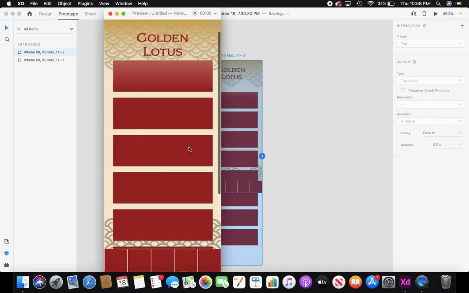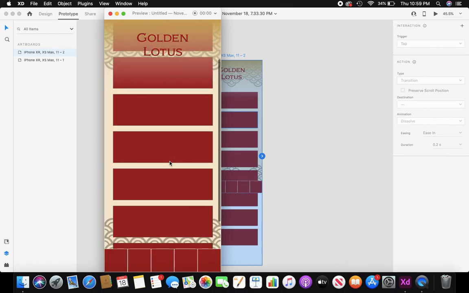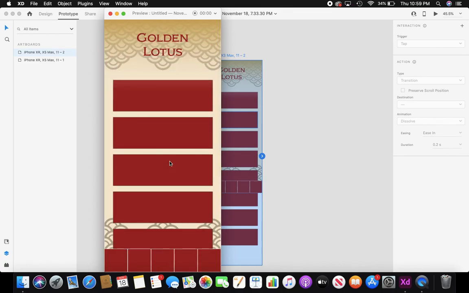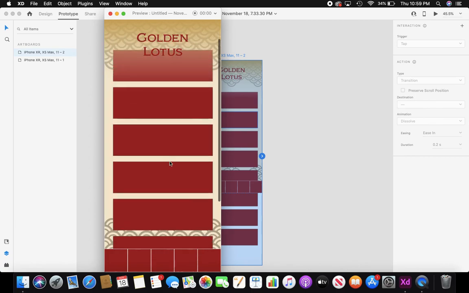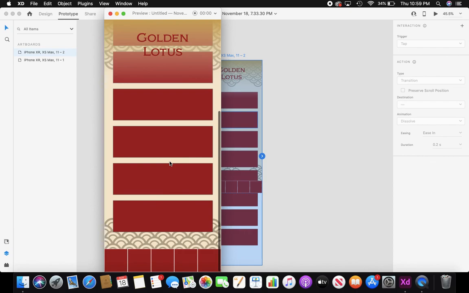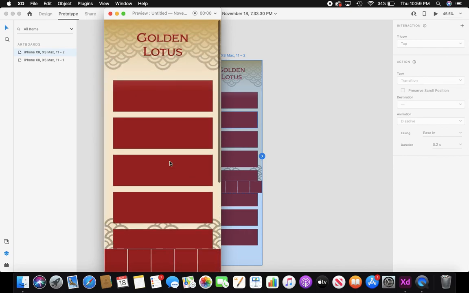And as you can see, the background is fixed and under all these options, and the menu bar that's looking pretty bare, and the Golden Lotus heading and gradient is over top of it. None of the three are moving, so they're all fixed. And that's all there is to it.